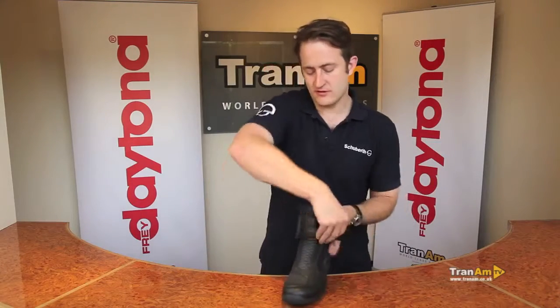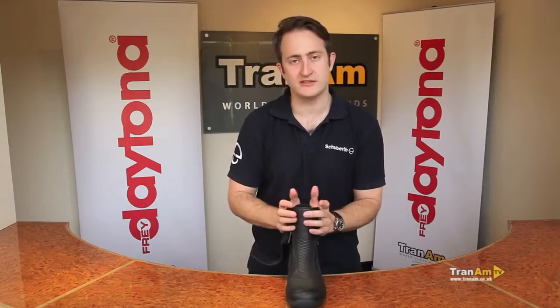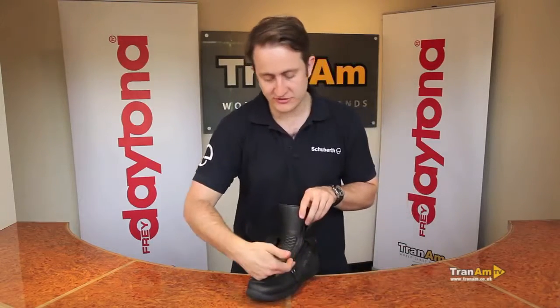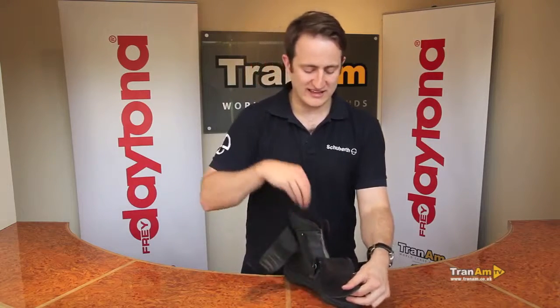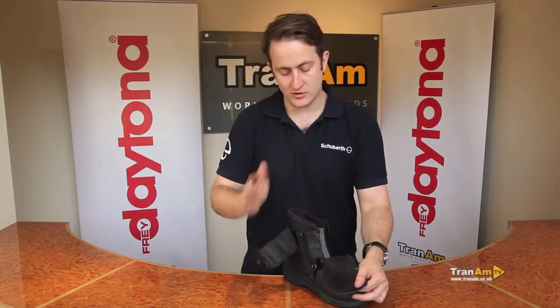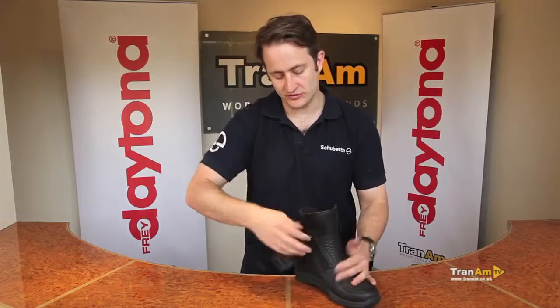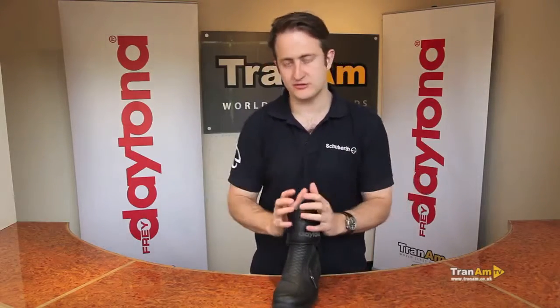Putting the boot back to the front, there's Velcro closure around the top to keep that area nice and tight around the calf and stop any water leaking through that area of the boot. You've got dual zip adjusters — a primary zip down the left-hand side of the boot and a small secondary zip down this side. What that allows is easy access to the boot regardless of the size of your instep, so you'll be able to get that boot on no problem. Do the larger zip up this side and then run the smaller zip up, you're in the boot. Run the Velcro around the top and it's adjusted, pulled right in.